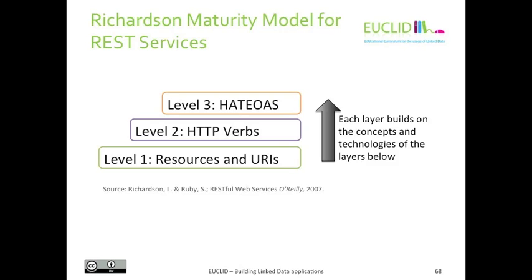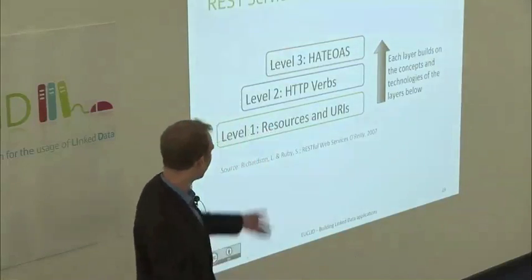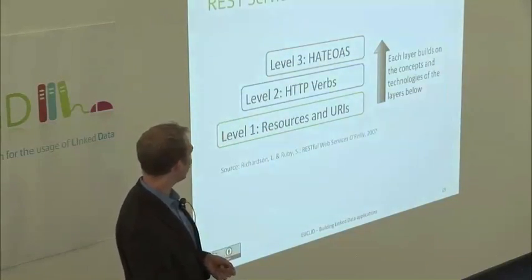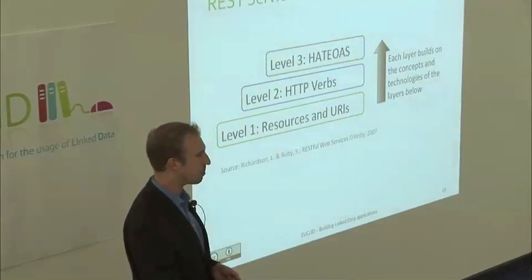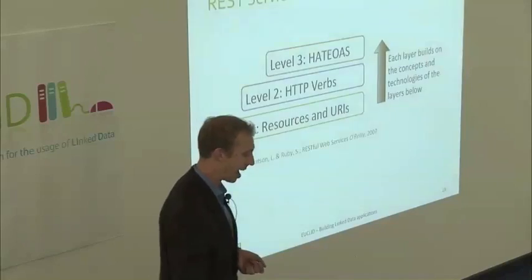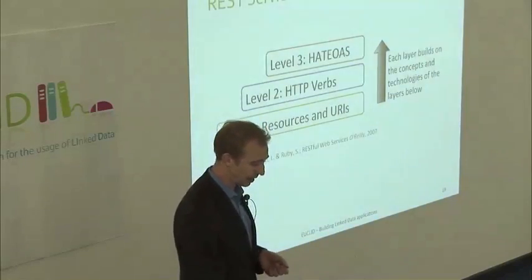There is one criterion to describe the quality of REST APIs. There are several others. This is one, which is called the Richardson Maturity Model for REST services. And it has 3 levels. Resources in URIs, then HTTP verbs, HTTP terms, basically, keywords. You could say it's called HTTP verbs. And then a 3rd level, which goes by an unspeakable acronym and is called the hypermedia constraint.